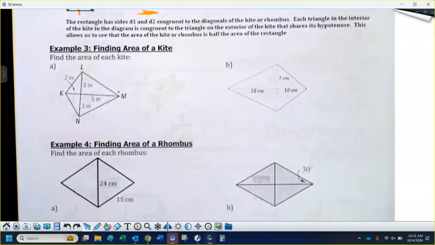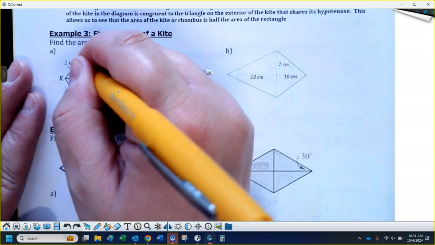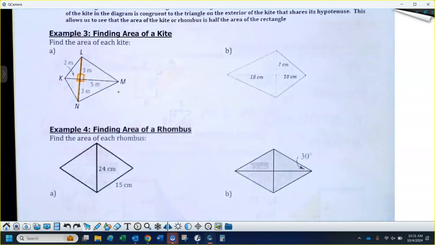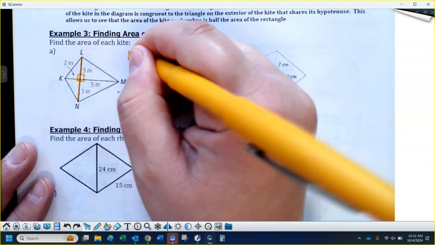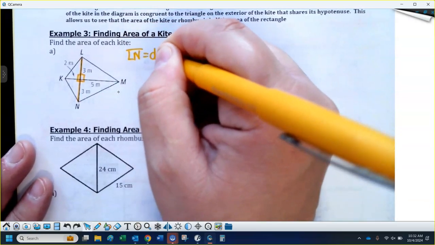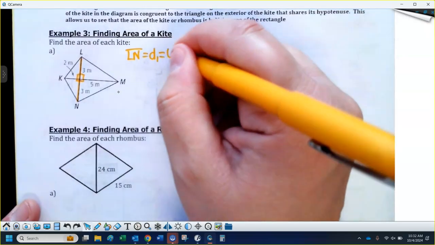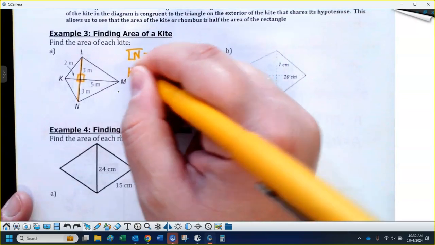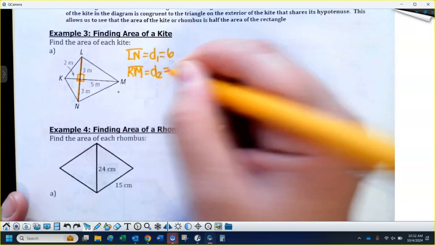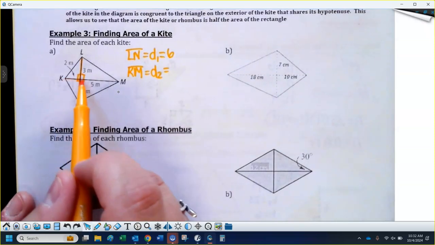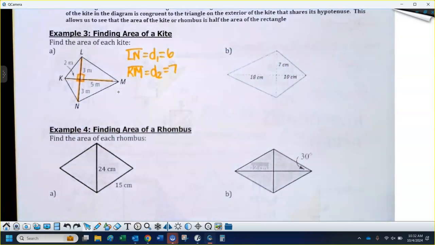So if you guys come down here to the kite, all right. Remember also, a kite and a rhombus, you're not going to need that here, but their diagonals intersect at 90-degree angles. If I go from L to N, let's say that's diagonal 1. That connects 2 non-consecutive vertices. 1 plus 3, 1 plus 3, just added up, that's 6. From K to M, let me just call that diagonal 2. It doesn't matter. You just need each of the diagonals. You'd have to go all the way across there. This piece is 2, this piece is 5, add that up, that's 7. Once you have those 2 pieces of information, you're golden.